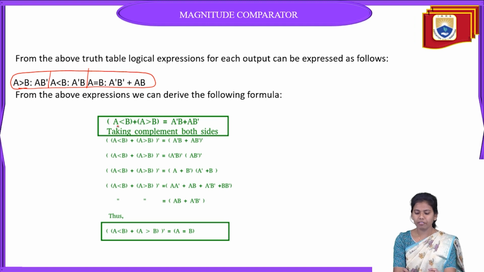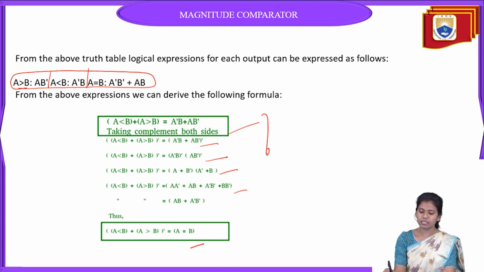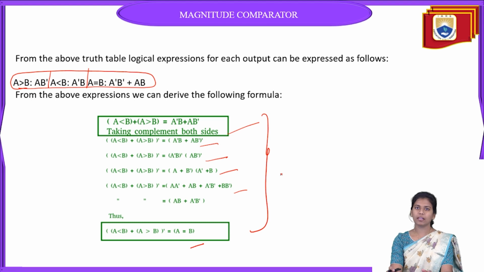So here we have A less than B plus A greater than B. When we concatenate both, we get A bar B plus AB bar. Taking complements on both sides, this is what we observe: AB plus A bar B bar. So finally, when we take the complement of the conditions A less than B and A greater than B together, we get plain A equals B. Okay, so this is a simplification with respect to the combinations that we had considered by taking the complement. So this is all we will see in the 1-bit magnitude comparator.